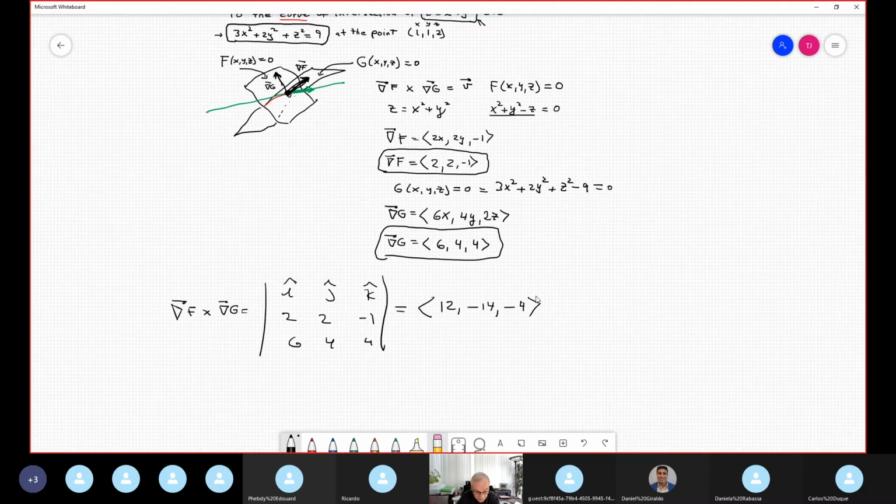However, remember, I need direction. For example, divided by 2 is the vector 6, -7, and -2. And this vector has exactly the same direction as this one. It's shorter, but I don't care because the only information I need to find the line is the direction vector. So it doesn't matter if this vector is a unit vector or not. The magnitude is not important. The important thing is the direction.